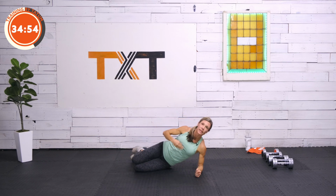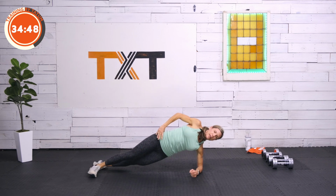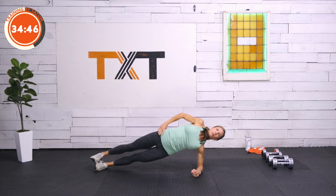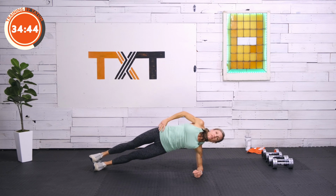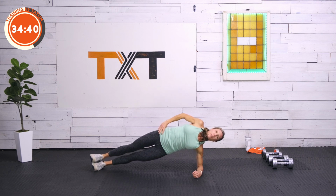Let's start with those bent knees. Get into position, hips up, forward. We got it. If you're there, heel to toe, or stacked, and we're working 45 seconds here. If you made it 45 seconds with stacked, nice work. I wanna build you there, that is your goal. Work on it at home, keep practicing.